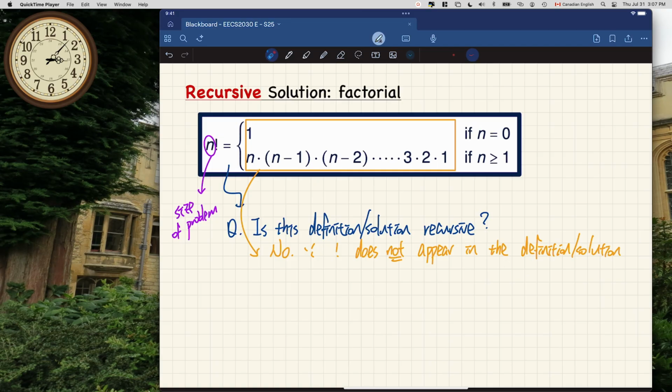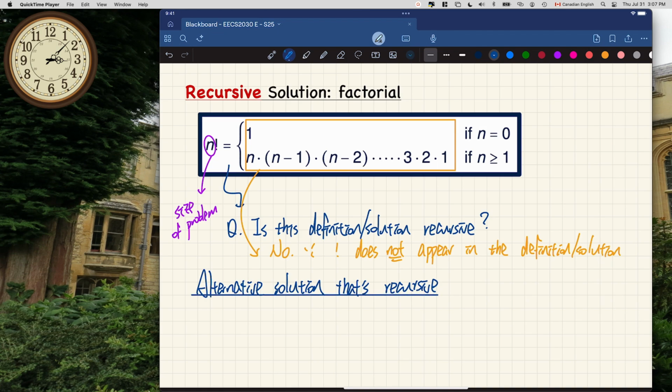All right, so that's a question, right? Let's now try to just give you another alternative definition. Okay, I'm going to put it here. So now, alternative solution that is recursive. And if we want to design the solution for some problem recursively, let's think about two cases.